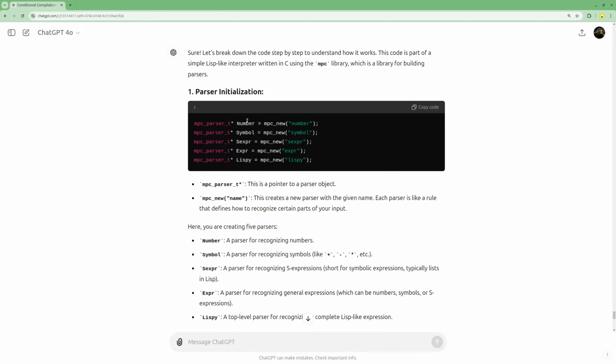This code is part of a simple Lisp-like interpreter written in C using an MPC library, which is a library for building parsers. Okay. Creating a parser with a name, and I have 5 different pointers to parser objects.